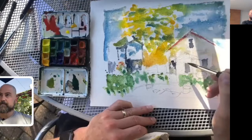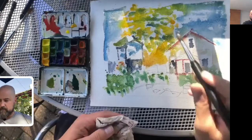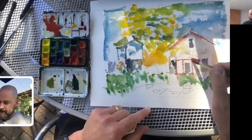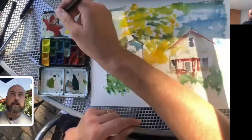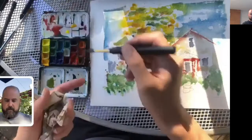Let's see, let's just catch quite a bit of this. And so see, I've got red where I didn't need it to. That's just kind of an opportunity. Let's just bleed that all out. And there will actually be the subtlest hints of red up into here. Actually, this might be a better thing to... I love flicking paint. It's so nervous, but it always works, and it never dries as drastic as you think it's going to, ever. So don't be afraid of it.